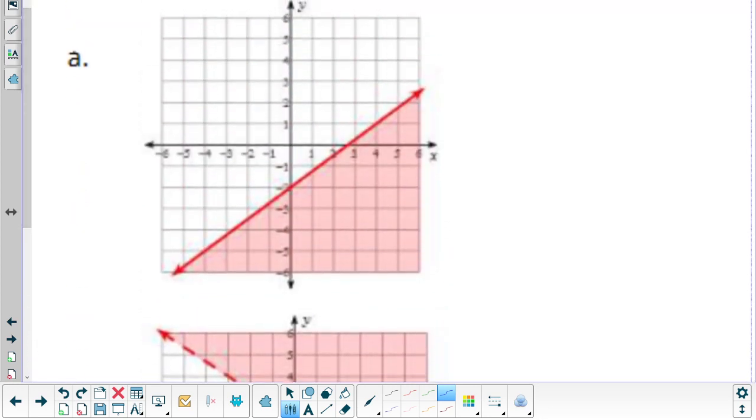This one's kind of fun. We have two pictures of a graph, and we want to figure out what the equation is of the line, and then using the shading that they did, figure out the inequality. And so really, we're creating our own y equals mx plus b, our own slope-intercept form. The only difference is that there's going to be a greater than sign or a less than sign or something like that in between.